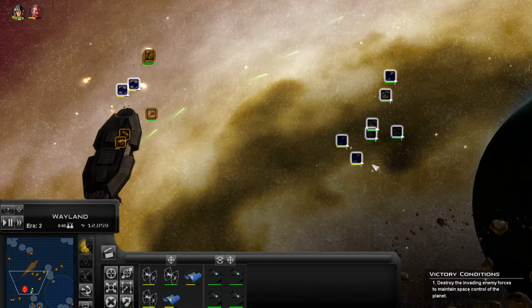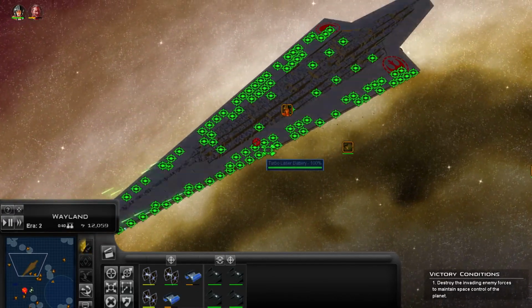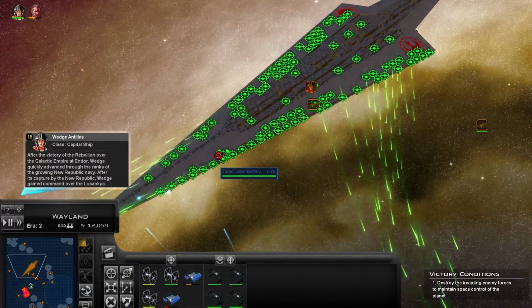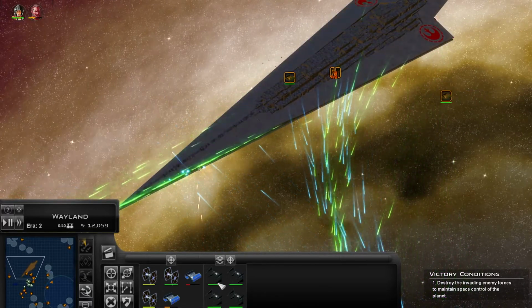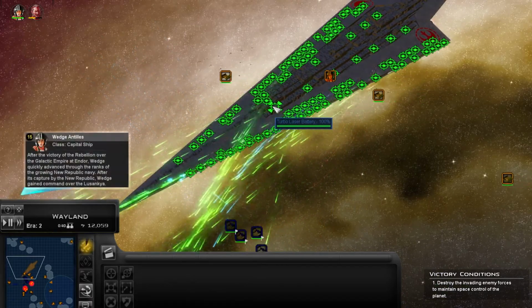You know what? All fighters do extra damage to these. Super Star Destroyers have a damage modifier for being so big, the fighters can actually do a lot of damage to them, so let's put all fighters on them as well. I mean, those TIE Raptors with the ion torpedoes can actually... They might actually be able to get through the shields, you never know.